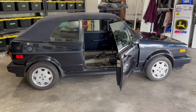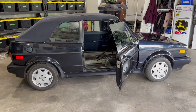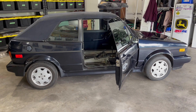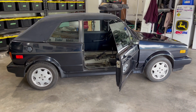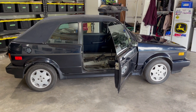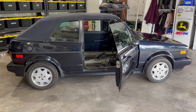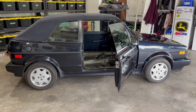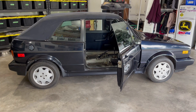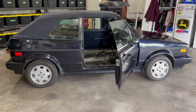Just to get you guys up to speed — hopefully you watched a few episodes ago. We did pick up this car from being parked in somebody's garage for 10 years, not running. We brought it home and talked about it just being a unique addition. What I think is cool about this particular car is it goes to show there are cars out there that you may look over — a lot of people may glaze over and not realize just how cool or how rare some of these cars actually are. Picking this one up was pretty sweet. We didn't spend a lot of money on it — bought this car for $900, partly because it wasn't running. So today we're going to figure out exactly why.